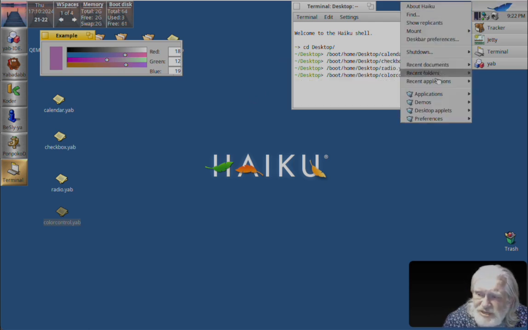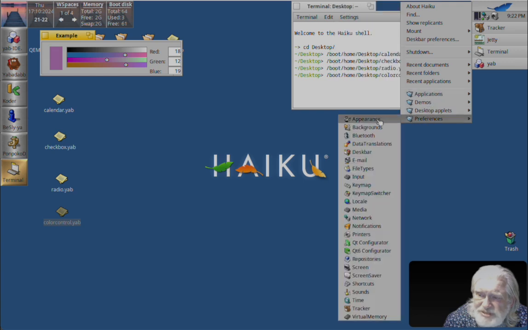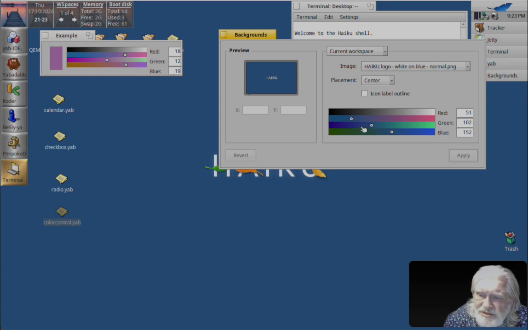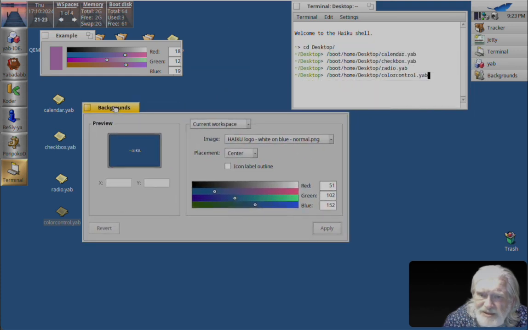And it's also interesting to see if we go to preferences that, yeah, that's pretty much the same color selector that we have in the system itself. And that shows you just how deeply YAB is integrated. I think they made this window a little bit too small because these numbers are a bit scrunched up here on the right side. But okay, you can fix that in your own code.